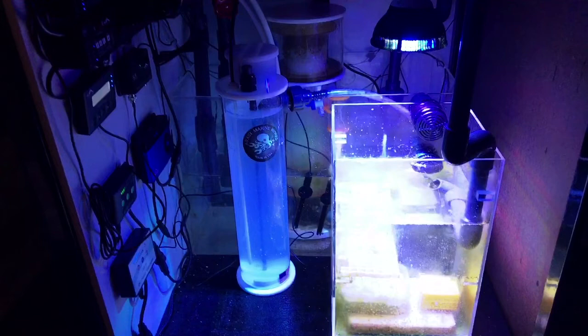So as you can see, I have a Pod Hotel in my refugium now. I still got some tweaking to do on mine, but I know now that I got a Pod Hotel.